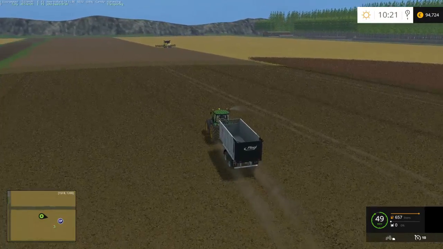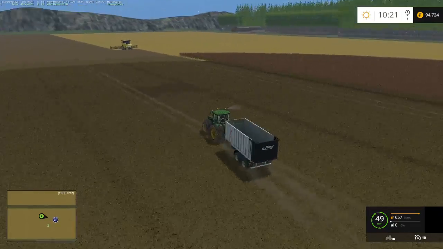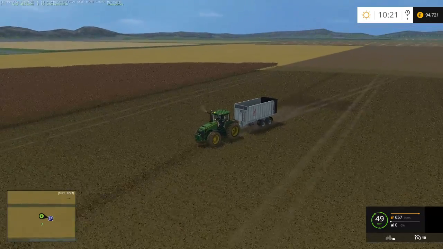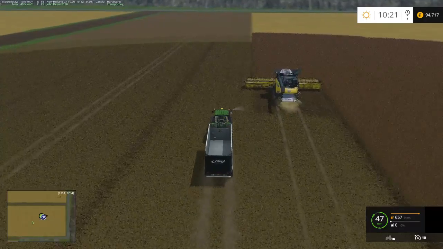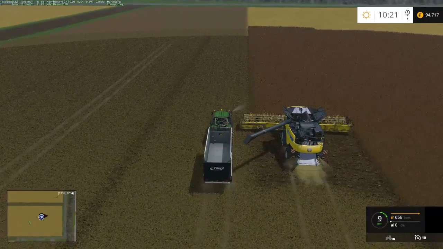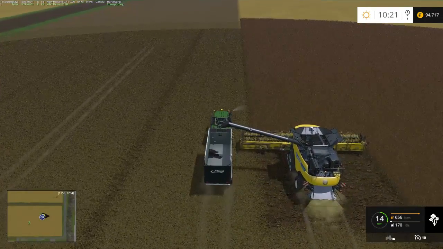Quite a big field, really. I think I've taken back 2 full loads of canola, so it's not quite halfway through the field yet. So we'll get about 150,000 litres roughly of canola. Good profit. We'll send the truck to the semi to sell that later on. Get some money coming in.